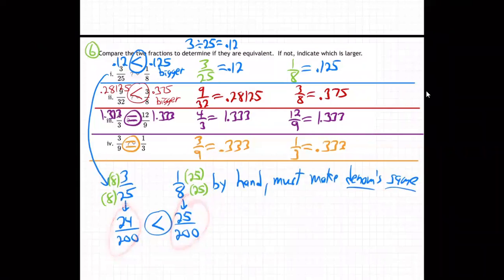You could make them into fractions that have the same denominator, and then it's easy to tell which one's bigger, which one's smaller. Or you could just make them into decimals by dividing, and then it's also easy to tell which one's bigger, which one's smaller. So that's how we do it. Just make them common denominator fractions and you can tell which one's bigger, which one's smaller, or just divide, make them both decimals and you can tell which one's bigger, which one's smaller, just like that. Either way, there we go.